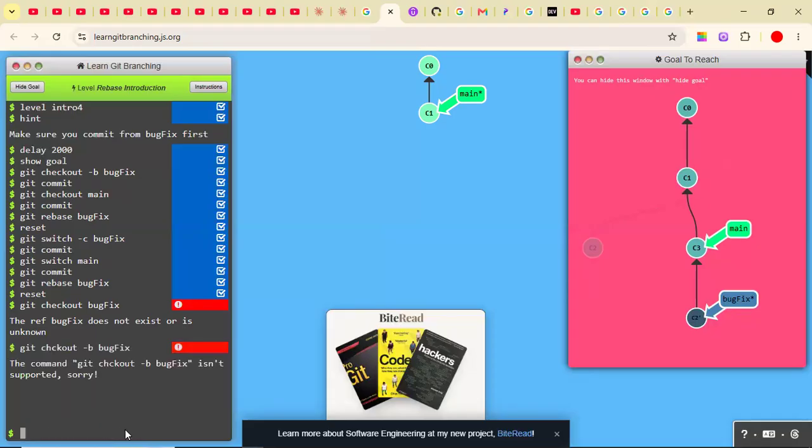Sorry. Okay, git checkout minus B bug fix. We're good to go. Git commit. We're good to go.